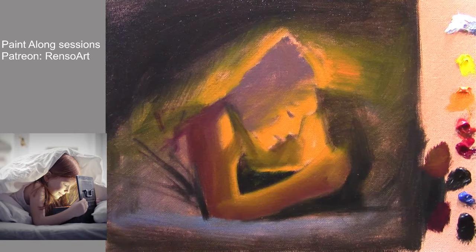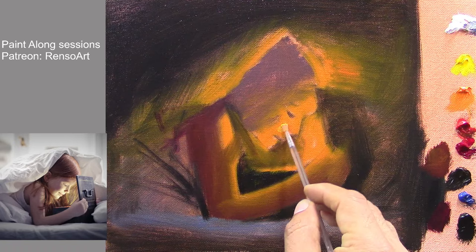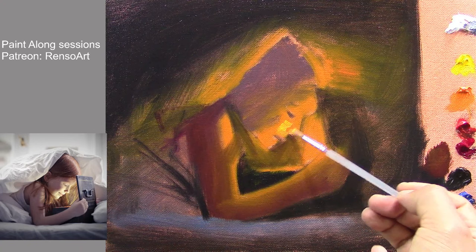See the difference on the face? I'm gonna pick up just chrome yellow. Obviously this portion of the face is the brighter area. I'm gonna add pure chrome yellow. Sorry if I'm mispronouncing it. Now, this vibrant yellowish is not gonna work as a highlight. I'm gonna see if I add a touch of white, or maybe I add cadmium yellow.